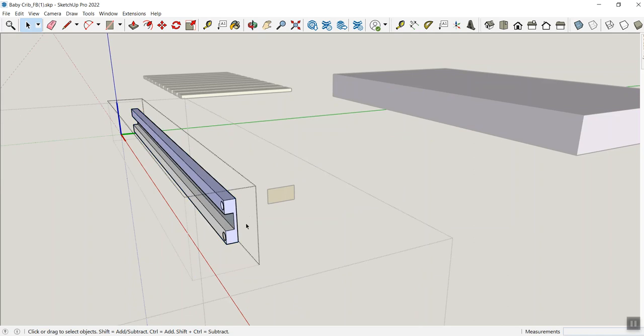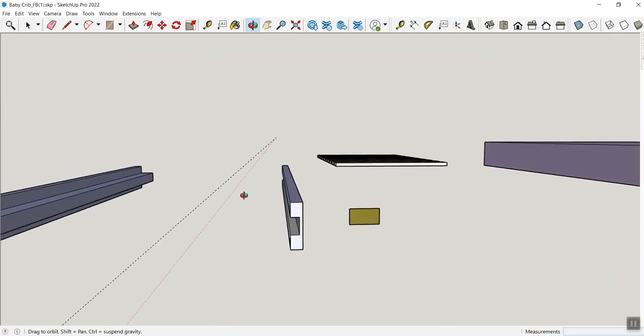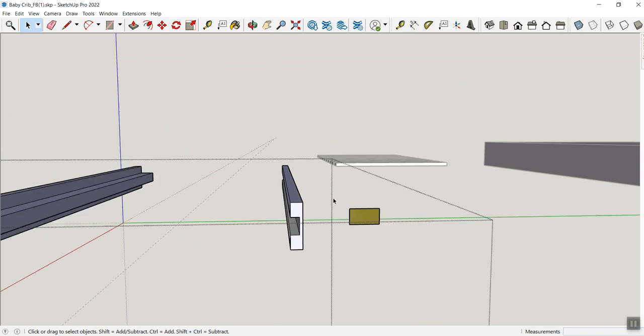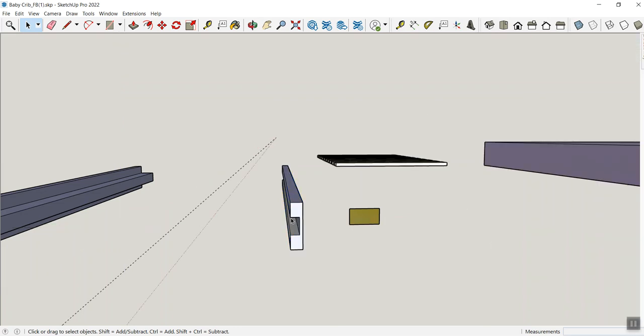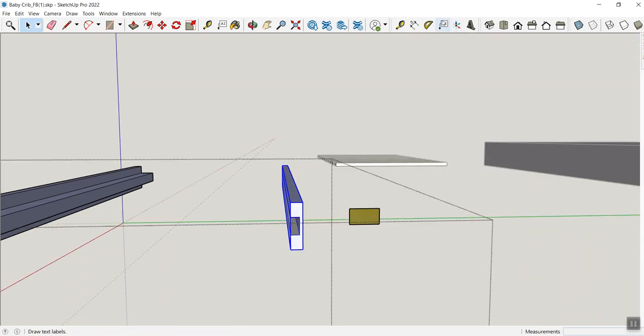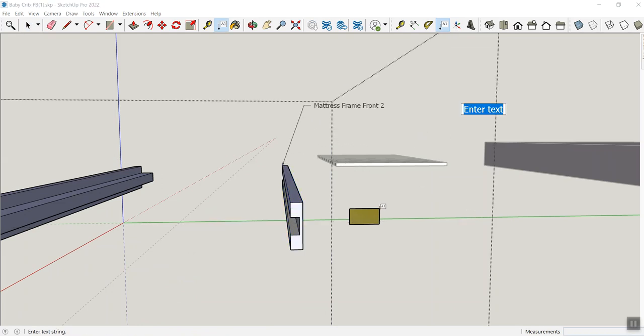And now that, I would make a component, okay? Or is it already? Let's just see if it, nope. Okay, if that's a component, then we're okay to go. We've got a component, and it's a mattress frame, and I'm going to rename it. I'm going to call it dash outer. That's good enough. So now it's mattress frame outer. The other thing is, it's going to help me anyhow, is I'm going to delete these later, but for right now I'm just going to start naming them, or placing what their component name is.